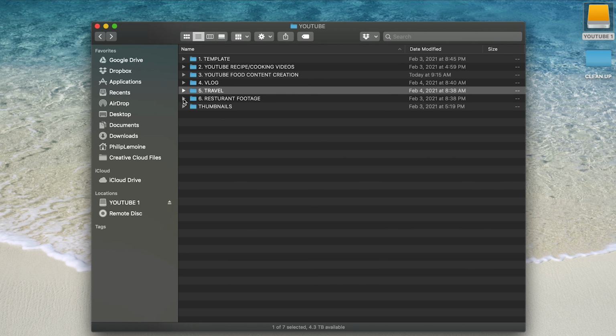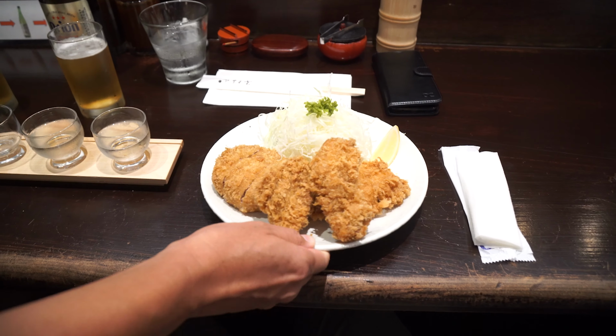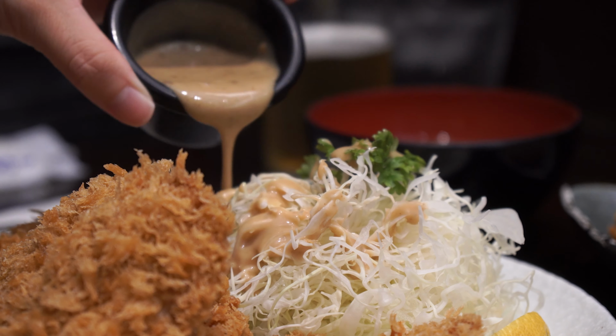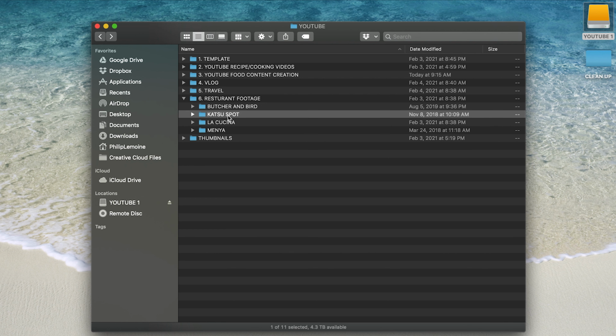And then the next folder down is my restaurants footage folder. This is something that I started shooting recently. These are some shoots that I went to restaurants, and I was compiling a bunch of footage for these different restaurants that we like to visit. I was planning on sharing this content in sort of like, if you're traveling to Hawaii, you got to check these places out. I think what I'm planning on doing is repurposing some of this content for possible, hey, this is a place that I like to eat, I'm going to try and copycat their recipes. So I just kept that footage.